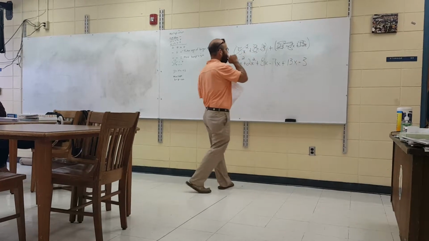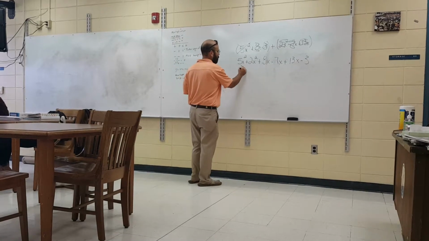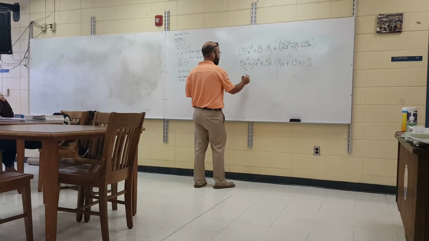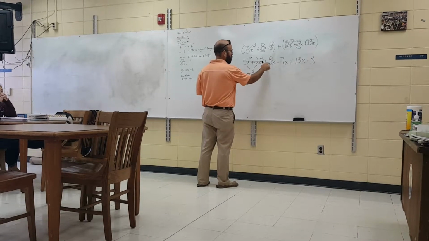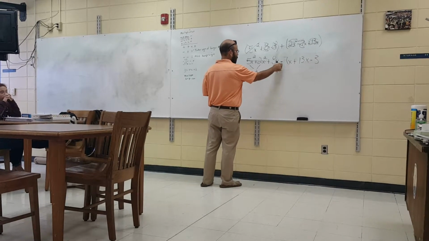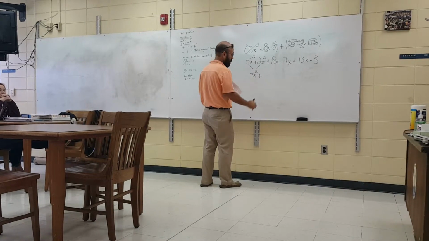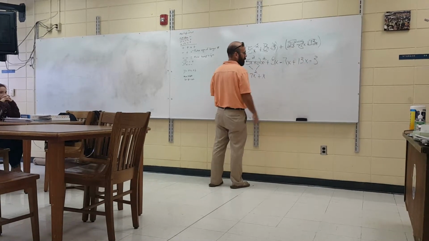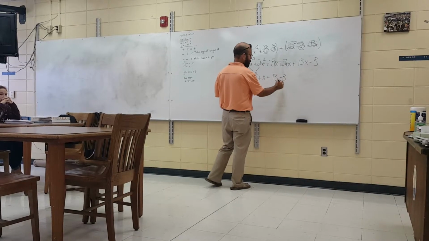So now we just rewrote the problem, putting all of our like terms in descending order together. So now I'll add that, which will give me 5 plus 2 is 7, x squared, plus 8x, and we have to keep our signs, remember our signs. What do we do when we're subtracting? We subtract and keep the sign of the larger number. So 8 minus 7 is just simply 1x. But I have another x, right? So I'll just rewrite that there. Minus 3.